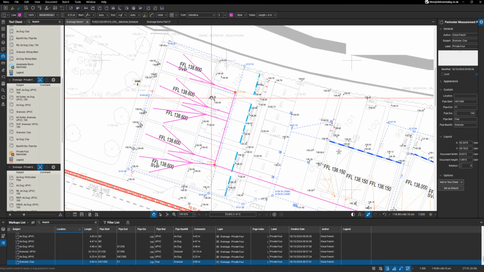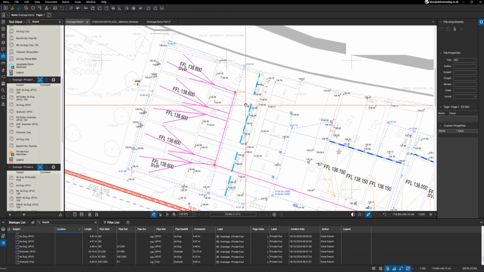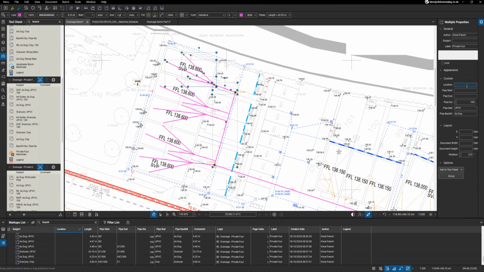What we need to do very quickly is allocate some of these. If I go Shift O and come down to here, that's plot 106.